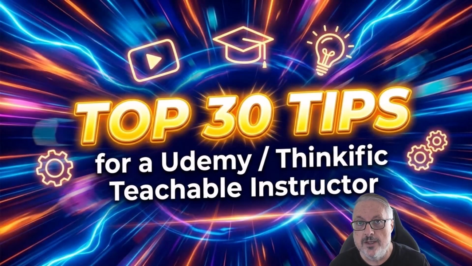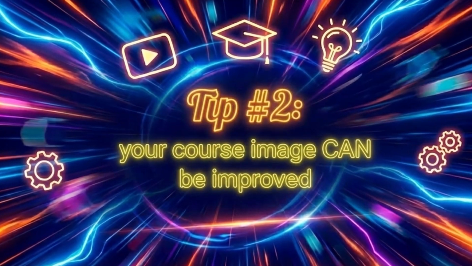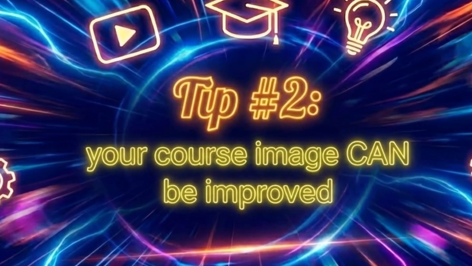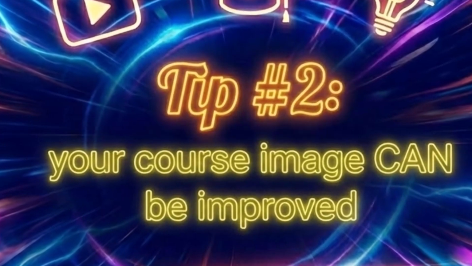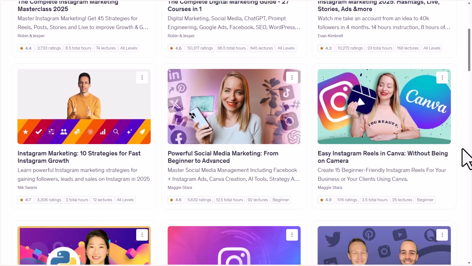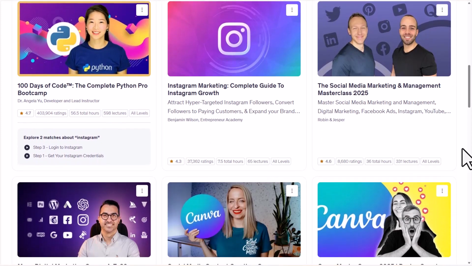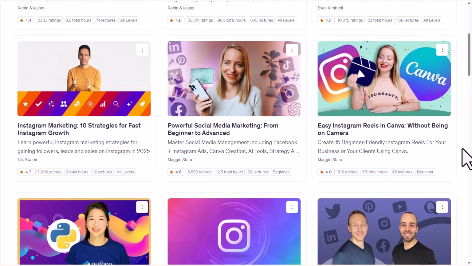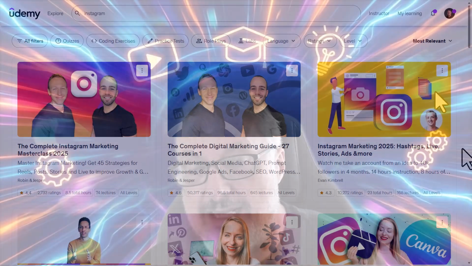Tip number 2 is you absolutely can improve your course image. I can almost guarantee, no matter which course you have, if you go on a Udemy search, something can be done to improve your course image just a little bit more. What we're talking about here is when a student goes into the search box, enters a keyword, and has 6 or 7 options above the fold to choose from, scrolls down a little bit, another 6 or 7 options. Which one are they clicking on to see more information, right? They can't buy right from that screen. They're going to go to see more information. You have to have an attractive image.